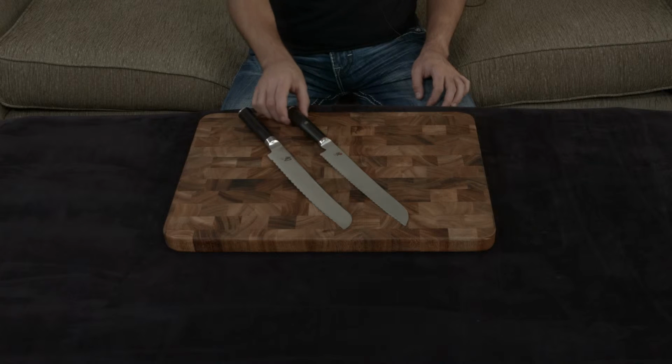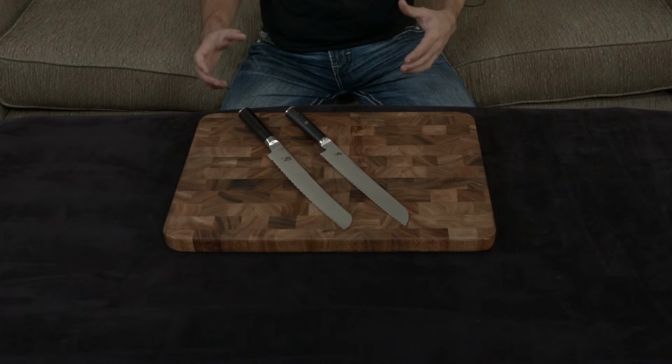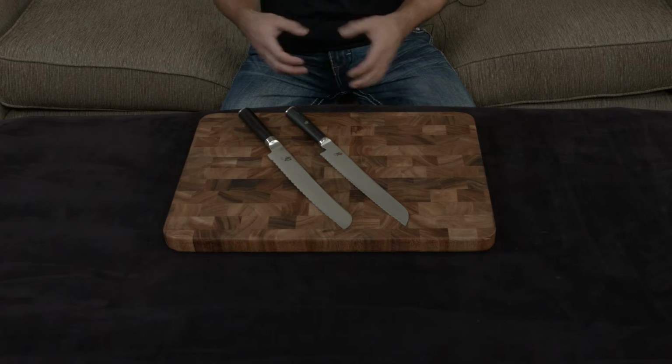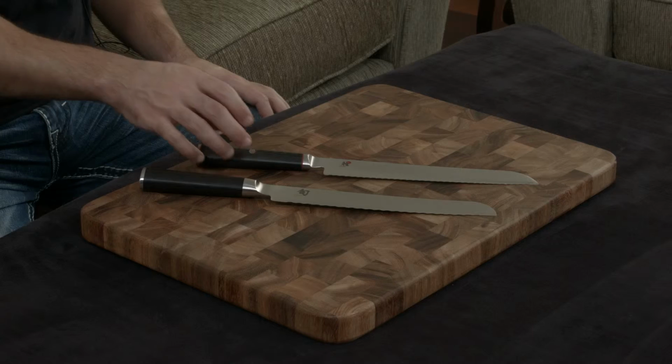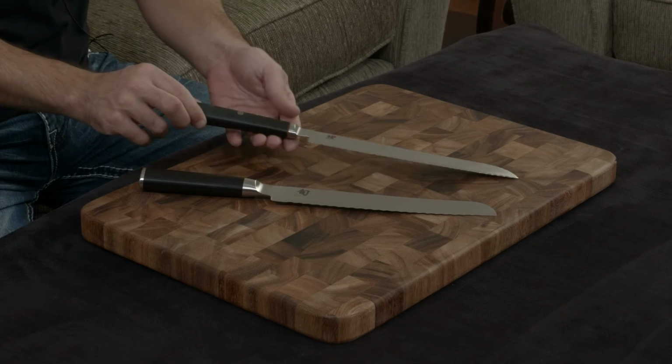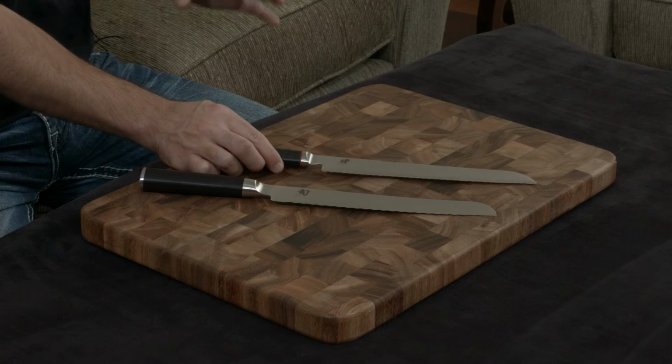The knife has a full tang, both of them do. The handle of the Shun is pakkawood. It's black pakkawood, which is a compressed resin-filled wood. The handle of the Miyabi is essentially micarta, which is a type of composite material with a really beautiful grain structure. And like I said, the fit and finish is very different on the two knives.